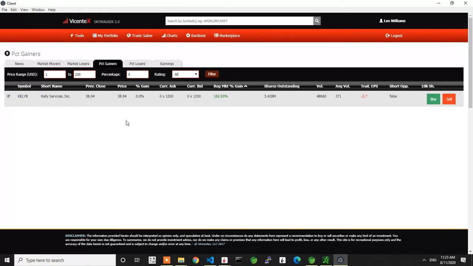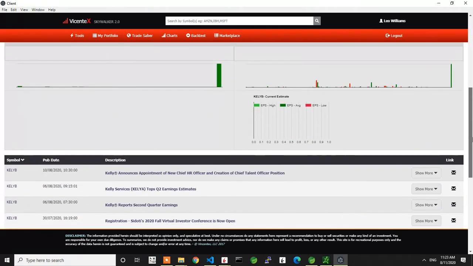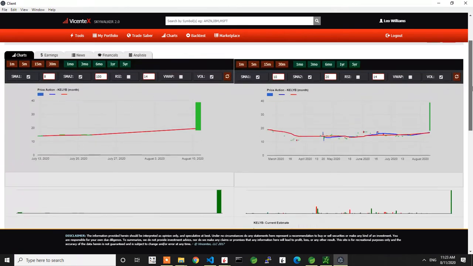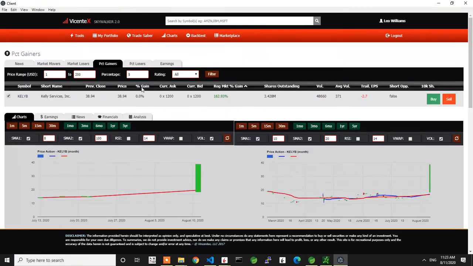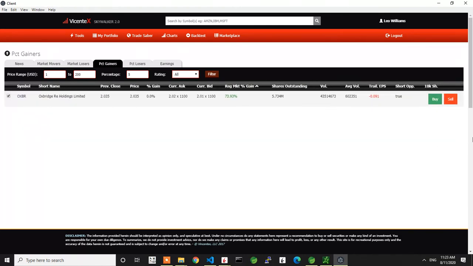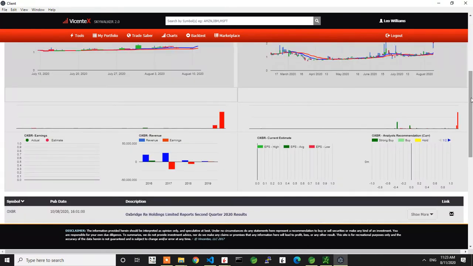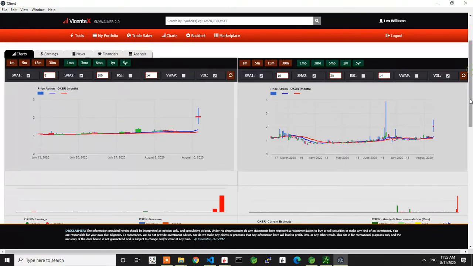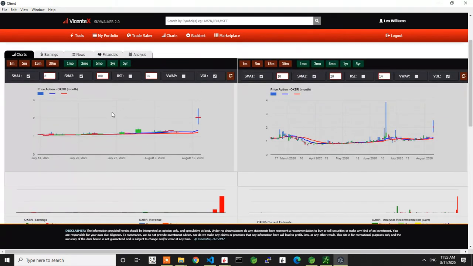162.93%. I can actually click into this, and it'll show me a graph of everything that they have with news and all that. And if there's information that I can get on earnings and everything, it'll show up here. In that particular case, it didn't have any. Let me see if I can find one that actually has some. Yeah, so you can see some of these have earnings charts. You can see some of this stuff. So it's got a lot in here.